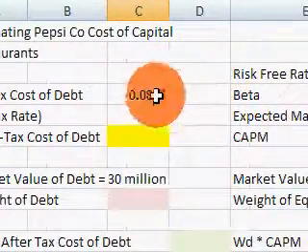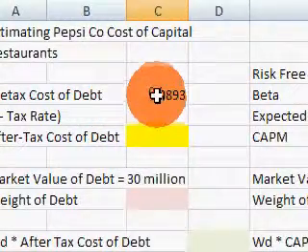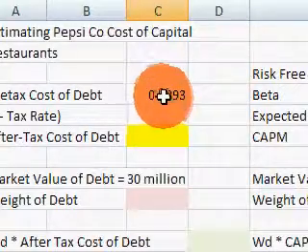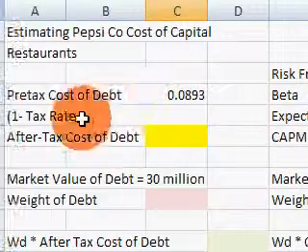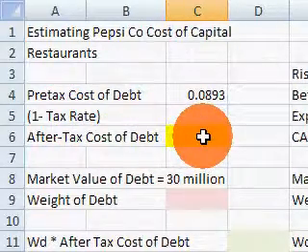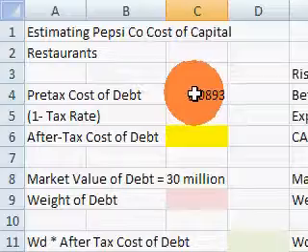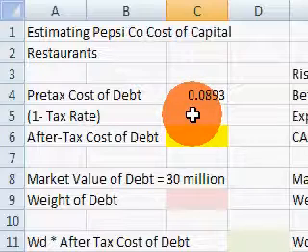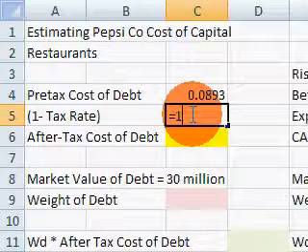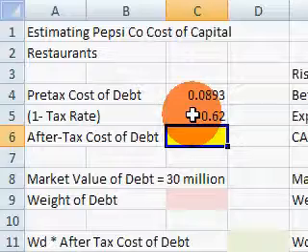Now, we've been told that the rate of return for investors on the yield to maturity for their debt is about 8.93%. But corporations get a benefit from deducting interest expense. It helps lower their tax liability. So we need to look at the after-tax cost of debt. We take the pre-tax cost of debt multiplied by 1 minus the tax rate. In this example the tax rate was 0.38, so that's where they come up with the 0.62 in the textbook.